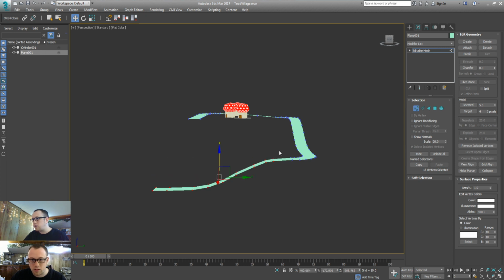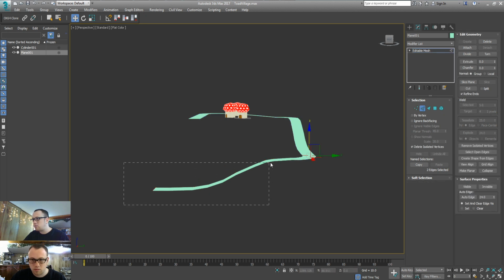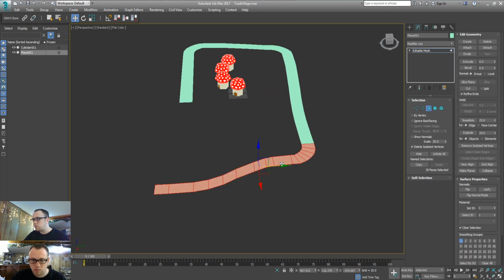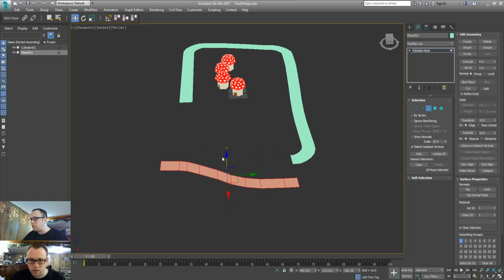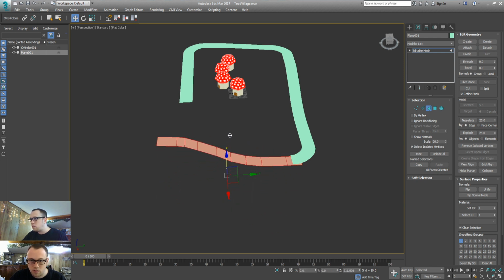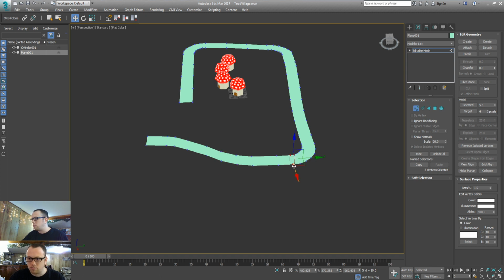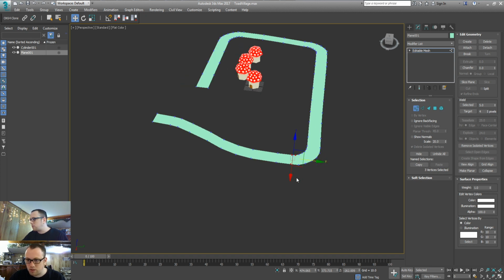In fact, even better, I'm going to detach this to an element. We're going to rotate it 90 degrees, or 180 rather. And then we're going to move it like that. That's fine.